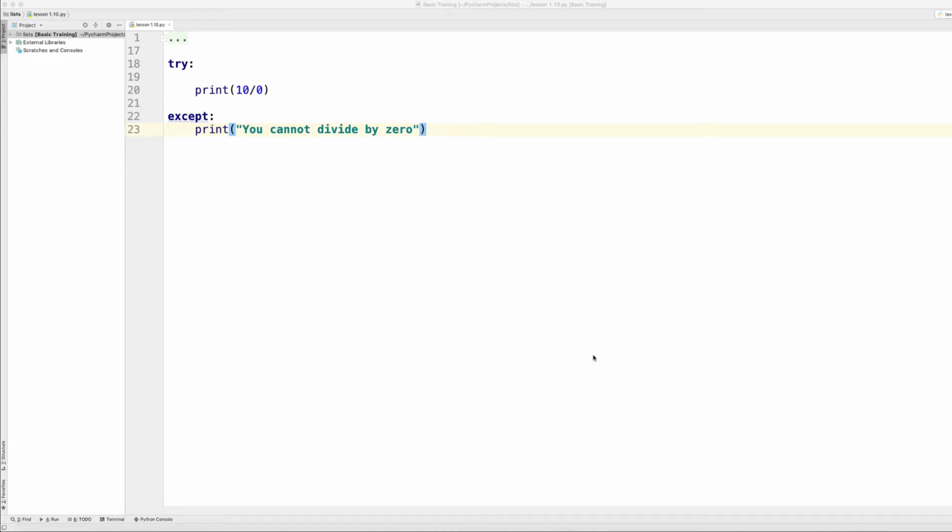So now that I've told you all the ways we can get in trouble with programming in Python, there is some good news. Python handles exceptions very elegantly and simply.